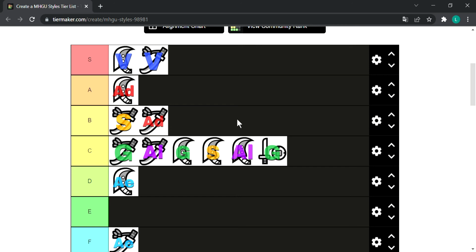In return though, I think Sword and Shield in general, it has pretty much some of the best hunter arts in the entire game, along with Longsword. So it's very useful to use all of them.